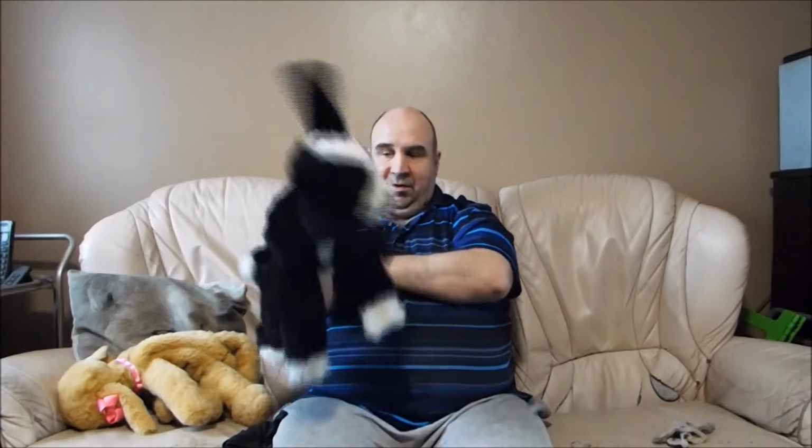The legs are a lot longer, and the front paws are a lot longer, and they wrap around you. So you put your hand up there, that's somewhere up like that, and the front paws will wrap around you. And that's how they come. The head is all floppy, so if you're not careful, they look like that. They really are very poor puppies. I suppose they're okay for kids, but I'd like to think that I'm not a kid.